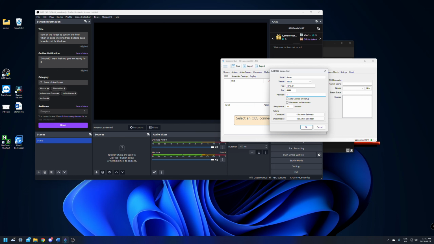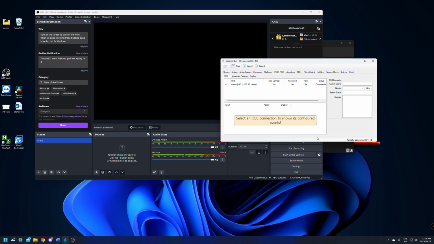And in the password, we have to make sure we put in the exact same password. Now this is why I'm making just a bogus password, because the password's actually going to physically show. So when you're recording or whatever, you'd have to blur that out. But I didn't want to do that this time. I'm just going to reset it up afterwards. But make sure you pick a secure password, and don't do this with screen share on. We want to check on auto connect on startup and reconnect on disconnection. After that, we should be able to just click OK.